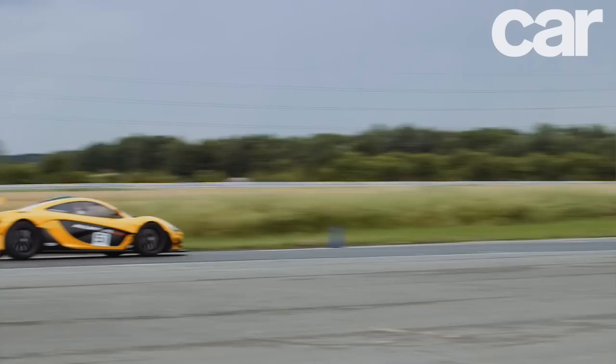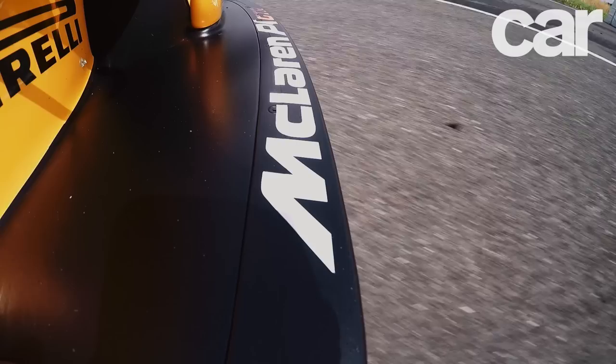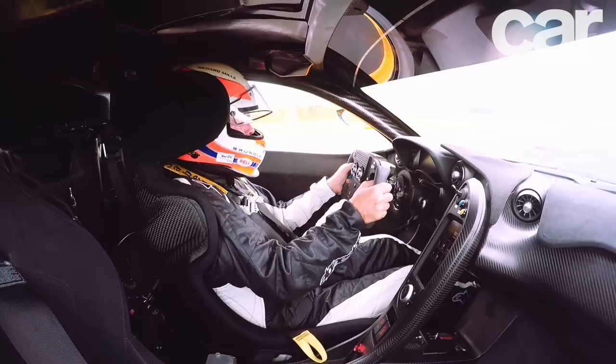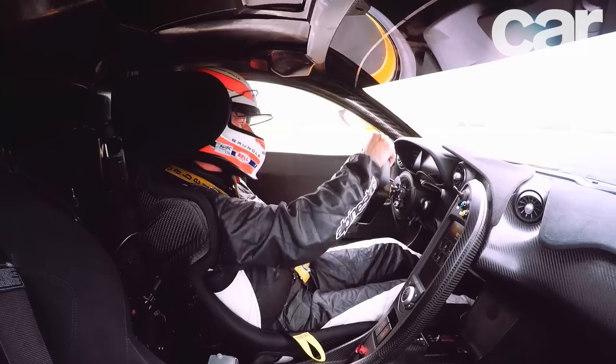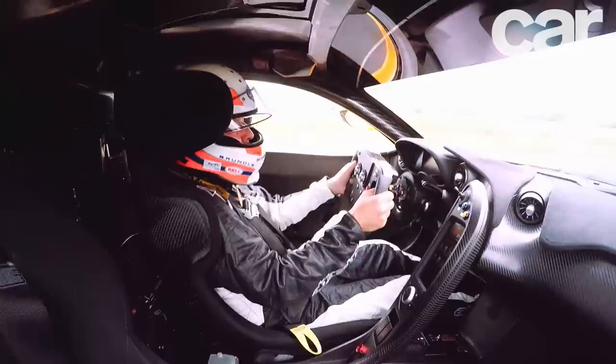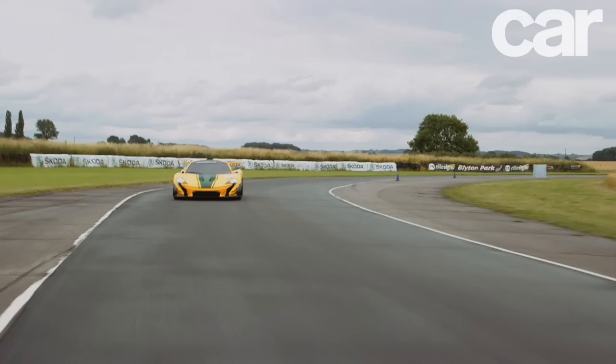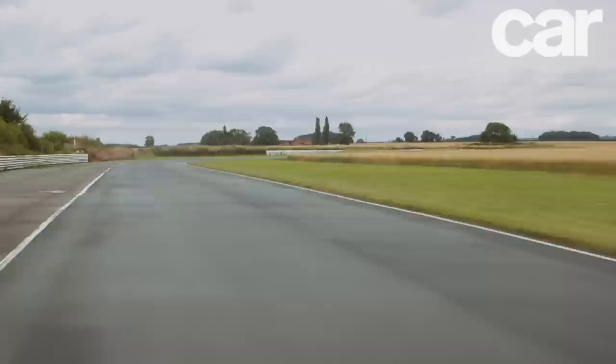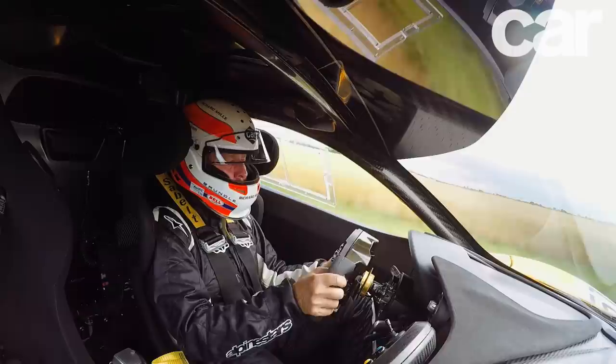Hybrids have impressed me. The F1 engine I drove recently in the Force India really impressed me — you've got the best of both worlds. You don't quite get that satisfaction of revving out to big revs, that's missing, but I love the way it fills in all the torque gaps and the throttle response. It gives you this sort of linear push that's always there. The concept of a bit of that combined with an internal combustion engine with plenty of grunt and instant range at the same time really appeals to me.